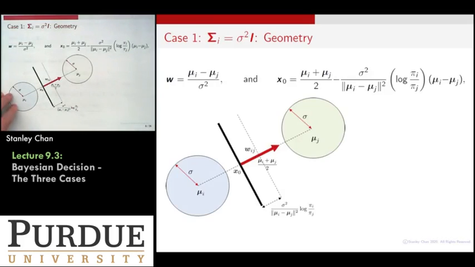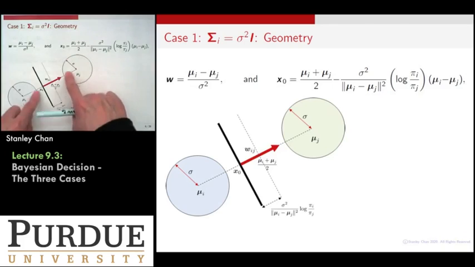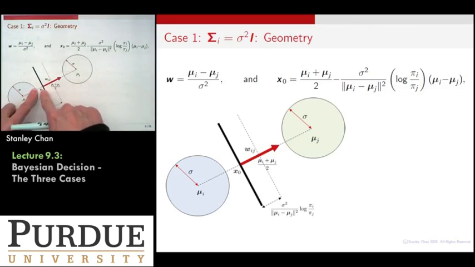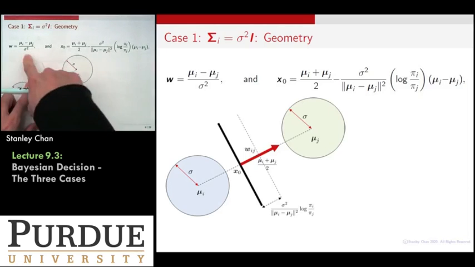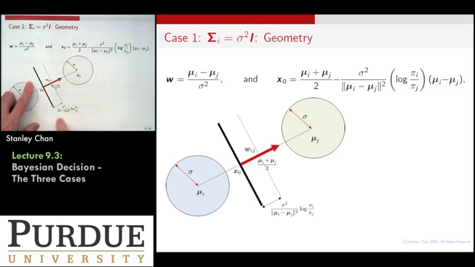The geometry of case one is that you draw two circles. They are circles because you have the identity matrix as the covariance matrix. So we have two circles here. The centers are denoted by the mu_i and mu_j. And we know that there is a line passing from mu_i to mu_j. That would be the normal vector of your separating hyperplane. So you know that the separating hyperplane has to be somewhere here, and it has to point from mu_i to mu_j. Now, the offset of the separating hyperplane is, of course, in the middle.